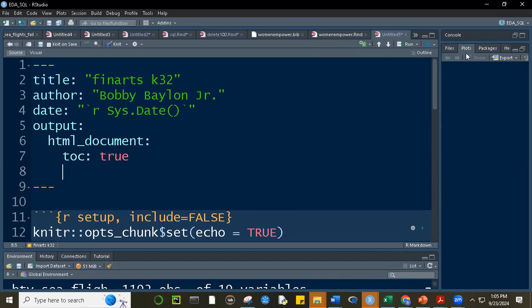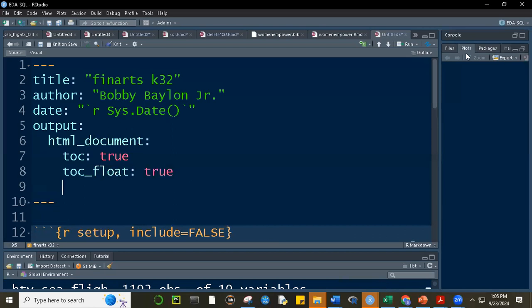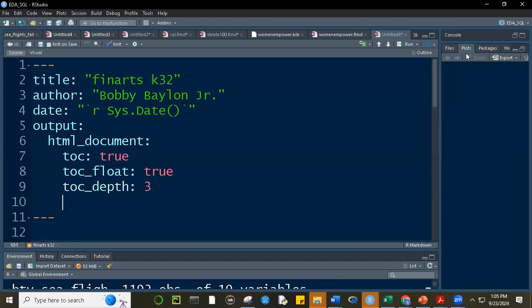And then we can make this a floating TOC, floating table of contents, also true. And then we can put the depth up to 3 sub-headings, TOC depth, we can put here 3. And then we can put also the number underscore sections, okay, true.